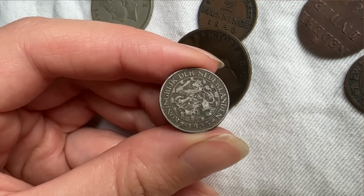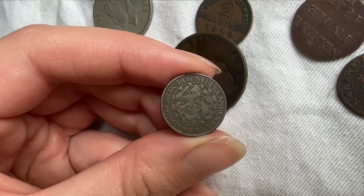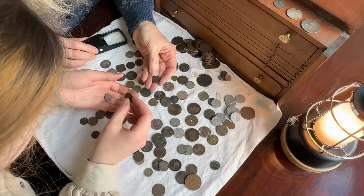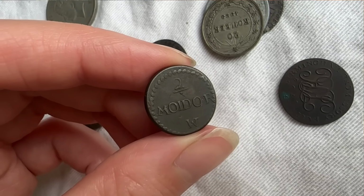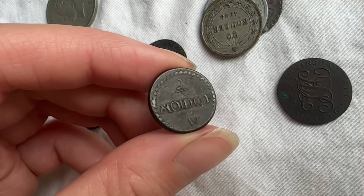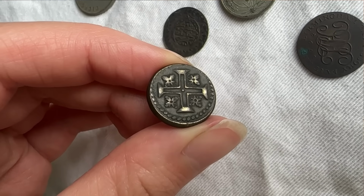I didn't know. Oh, yeah, another cent. I didn't know they had cents outside of America. That's the Netherlands as well. Oh, what's this? Who knew? Is this hammered? Moidor. It's hammered. Yeah. Moidor. These are all hackneys, Victorian.